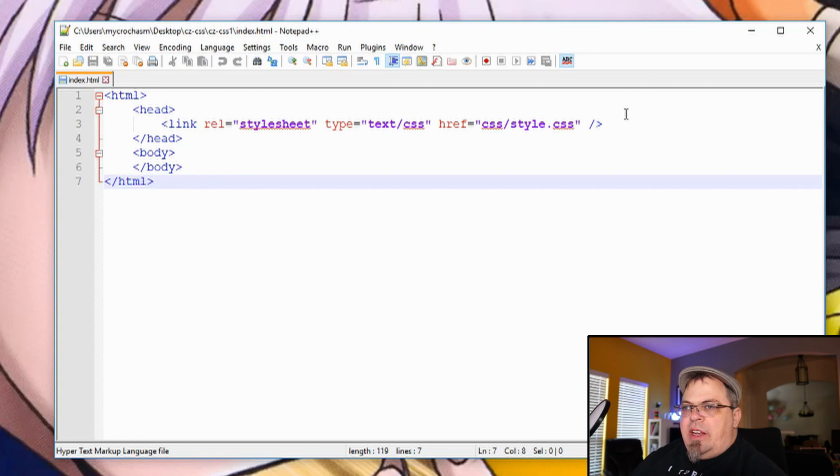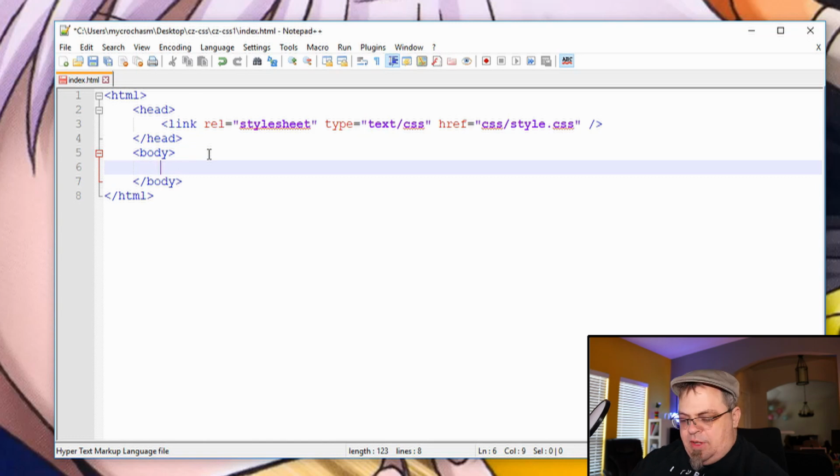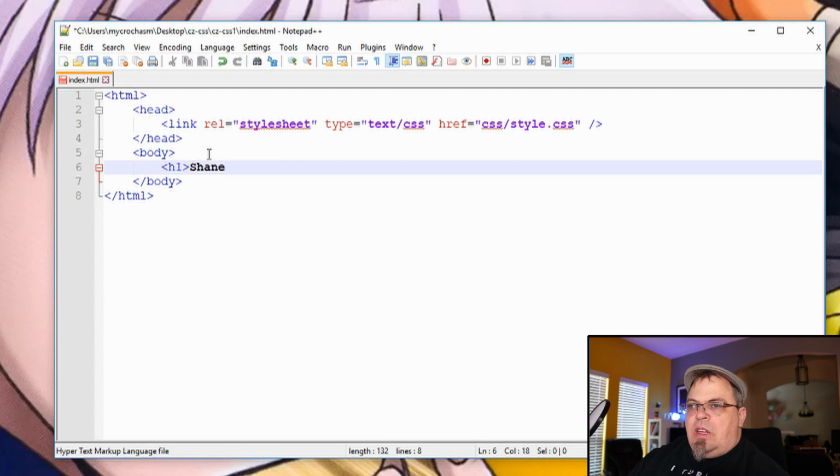Let's first start by going to the body and adding the HTML element h1. So I'm going to go to the body tag, the first one, put my cursor on the right side, press enter. I'm going to tab out by pressing the tab button. I'm going to type in less than h1 greater than. I'm going to type my name, Shane, and then I'm going to type in less than slash h1 and a greater than sign and save it. So now I'm going to click on the save icon. So I have my h1 element, and inside of that element I have my name.